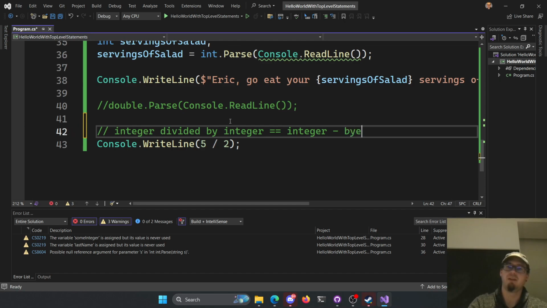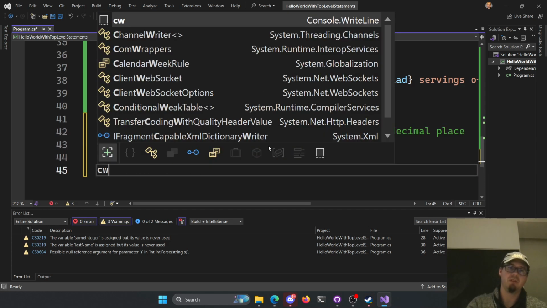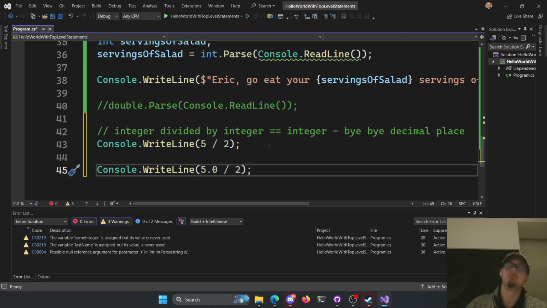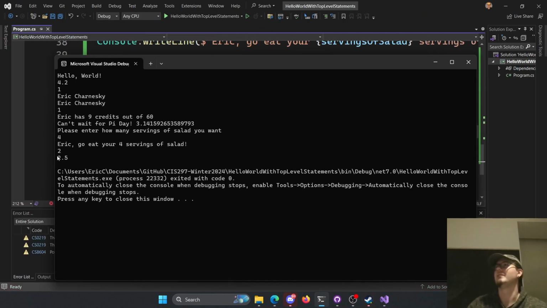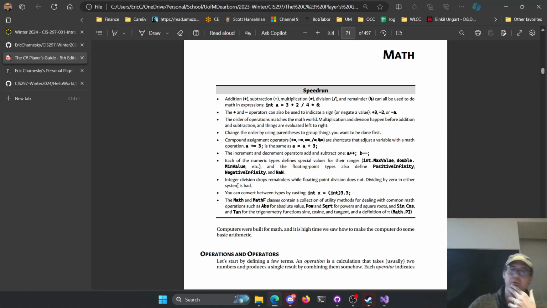Go bye-bye decimal place. But if you wanted 5.0 divided by 2, now we can actually figure out what the actual number is, which is, this is not super exciting, sorry, 2.5, yay. But now we get a double result because one of the two operands was a double here.